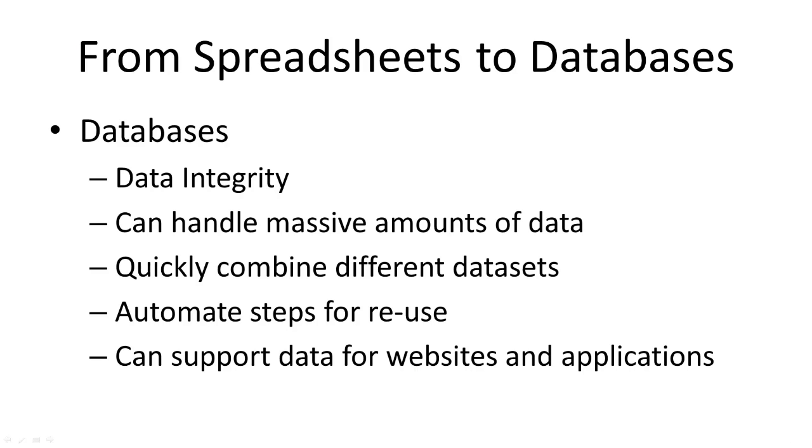And they can also quickly combine different data sets, something that might be difficult to do for larger data sets in a spreadsheet. They also are perfect for automating steps for reuse due to the SQL syntax, which we'll learn about later. And they can also support data for websites and applications. So most websites, web applications, or mobile applications are linked to some sort of database to store their data and retrieve their data.